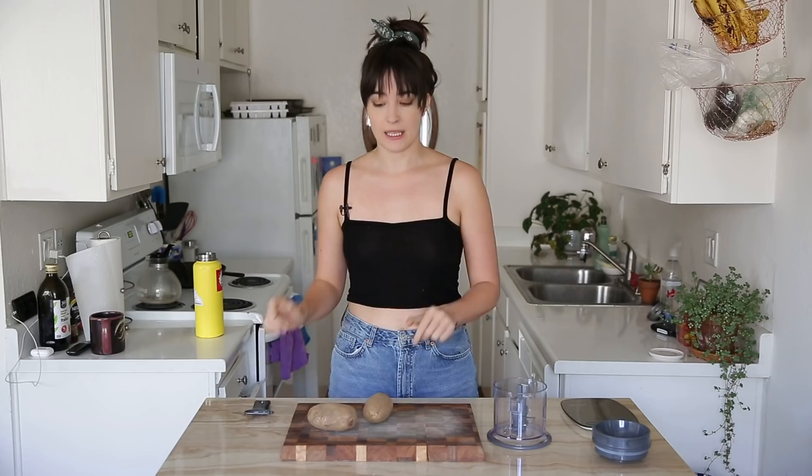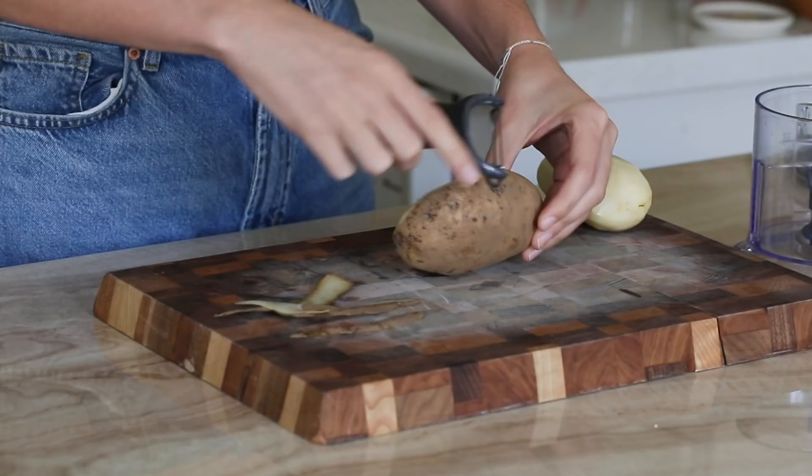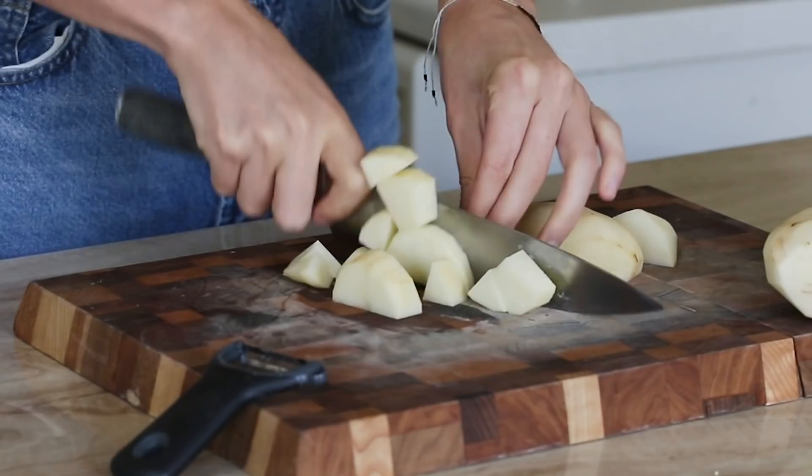It is potato time! First thing we're gonna do is peel our potatoes. What the potato is gonna do is help to bind the unagi. I'm using russet potatoes because that is what she recommended in the recipe. Now that we've got our potatoes all peeled up, I'm going to quickly weigh them because the recipe was in ounces — US metric system, getting a taste of our own medicine is what you're witnessing. Now we're gonna slicey-dicey our potatoes up into some little cubes. We're gonna get cubular!